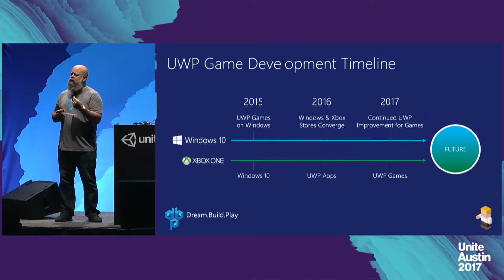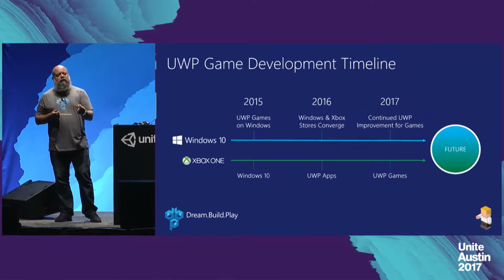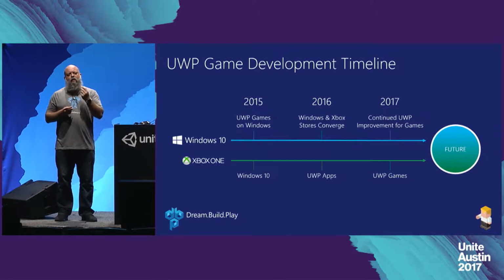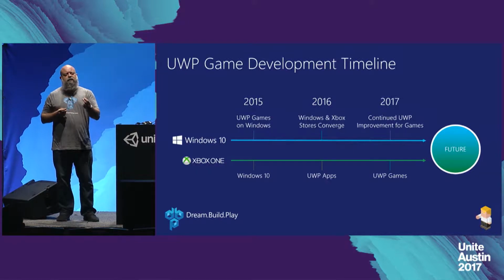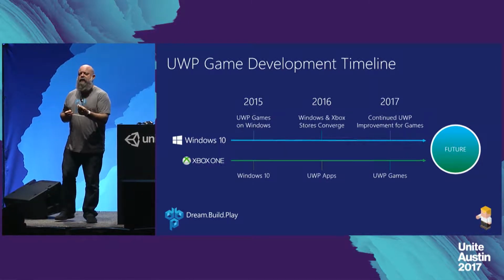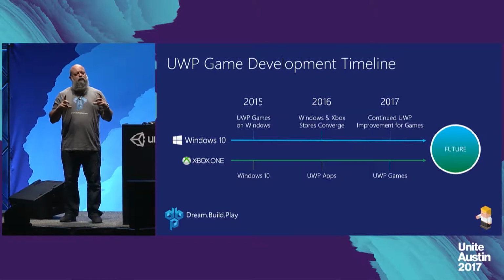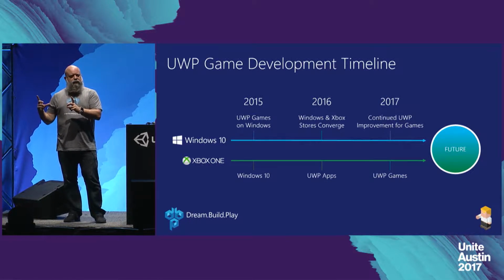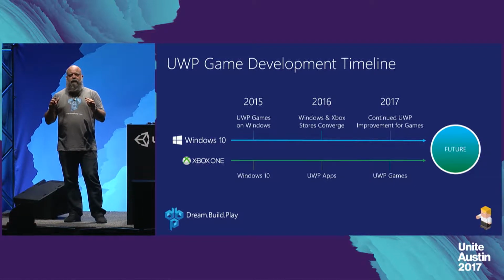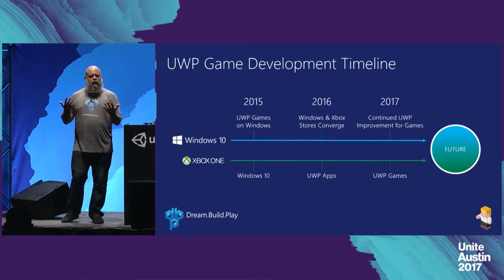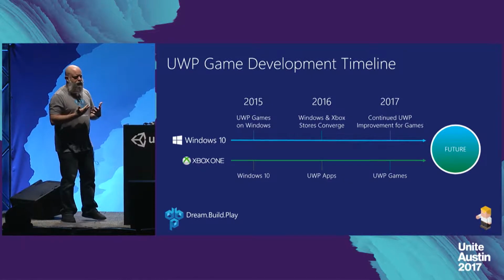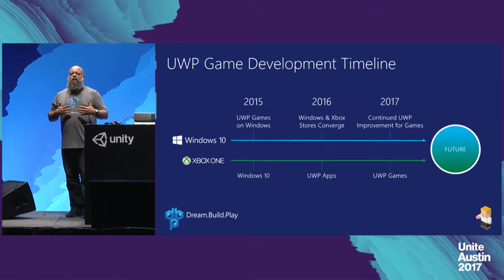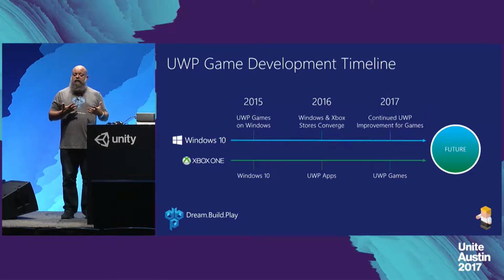And the convergence started with the store. So you as a developer, if you're building a game on Xbox or Windows, it doesn't matter, you use that one store experience. Similarly, if you're a consumer and you want to buy a game, when you look at the Xbox One store and you put it side by side to the Windows 10 store in the games section, they're virtually identical. One is a light theme and one is a dark theme, but they're basically the same experience for the consumer. And we also, at that time, introduced UWP apps, Universal Windows Platform apps, but not games.